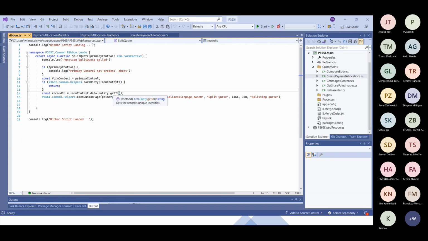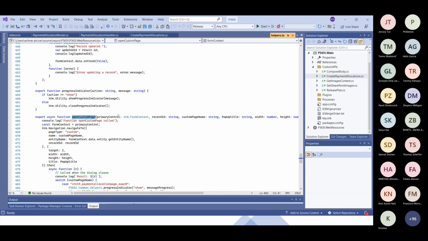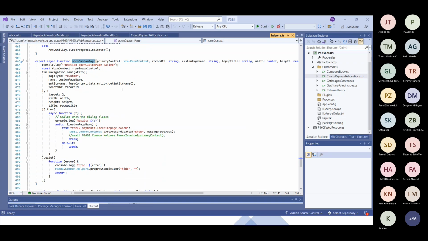And for the TypeScript, last but not least, the code that opens the custom page as a dialog. Again, I try to keep my ribbon.ts file as clean and simple as possible, and I created a handler method to actually open the custom page. So in the custom page method, if we jump to that method, we can see how I'm sending the name of the custom page, like this, and the entity name and the record ID, which is the quote ID. This is the parameter that I receive in the OnStart property within the custom page, and then I retrieve the actual quote record with that.